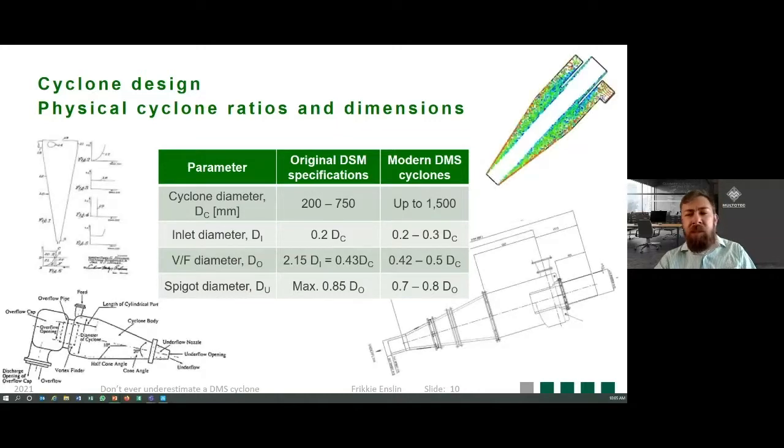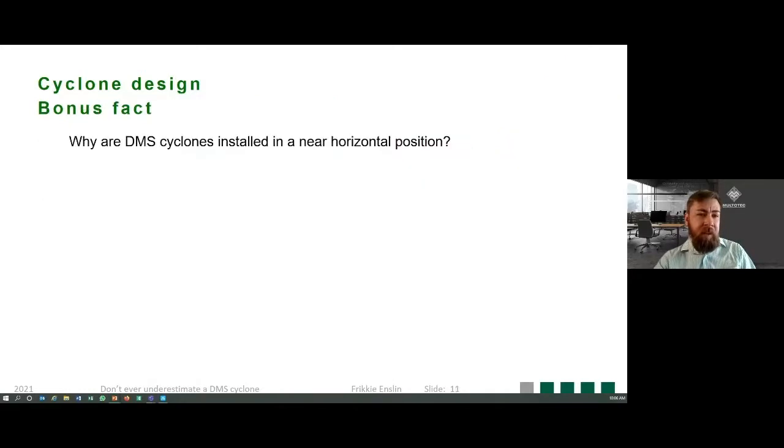So from hand-drawn sketches to very sophisticated mathematical and CFD models, the DMS cyclone has come a very long way to this elegant, reliable, and effective piece of equipment that we know and trust today. And I think it's important that we take note of it and respect it when we walk past it next time in the plant. So, a little bit of a bonus fact.